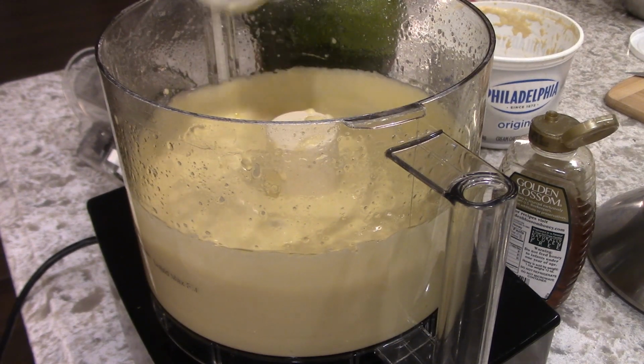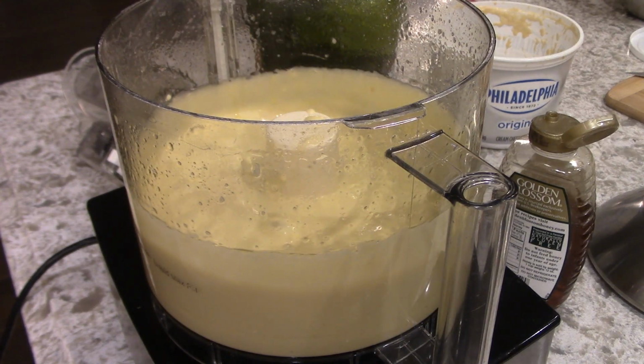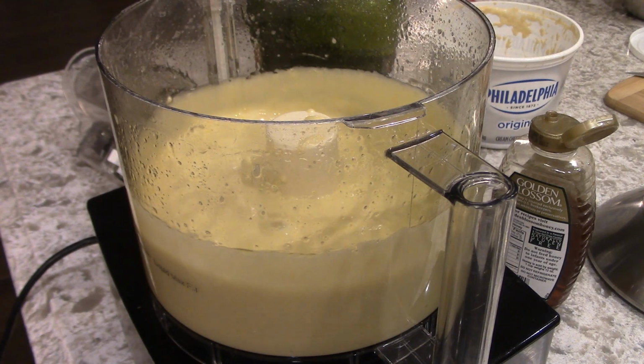No eggs. That's for people who want a creamy dressing with no eggs. And no cooking involved, like I did many, many years ago. I used to boil water and put cornstarch, and then you learn as you go. So what did that? I put guar gum and xanthan gum in there. But now I have to add the rest of the liquid.